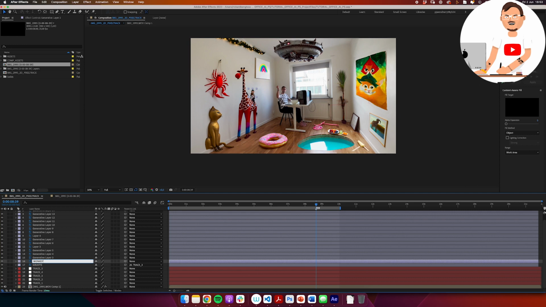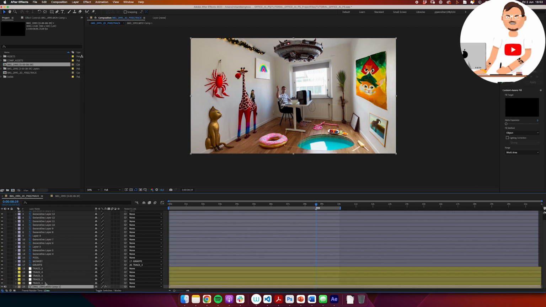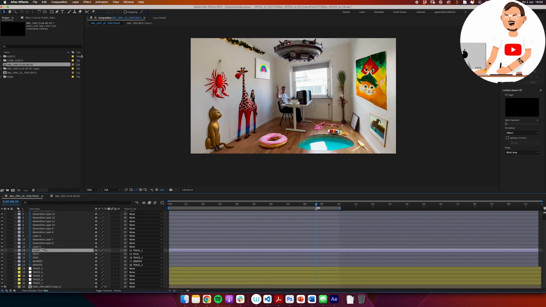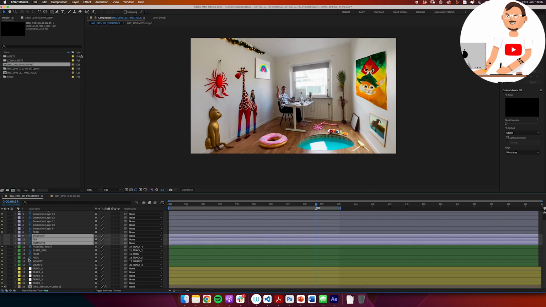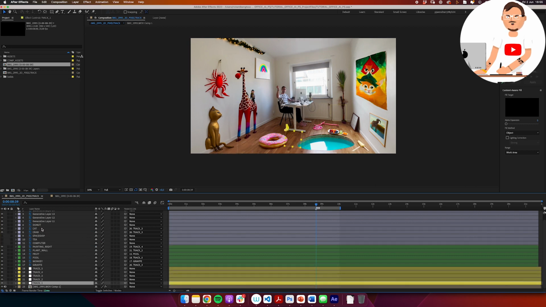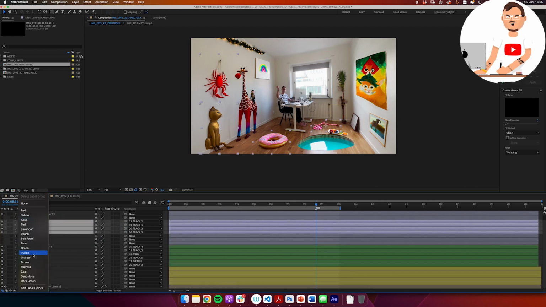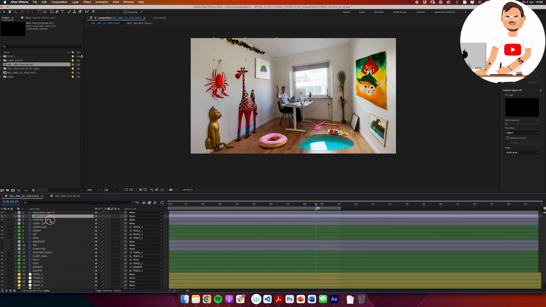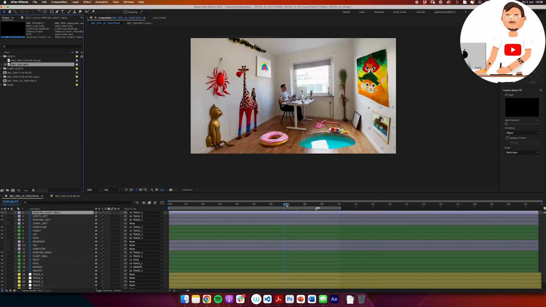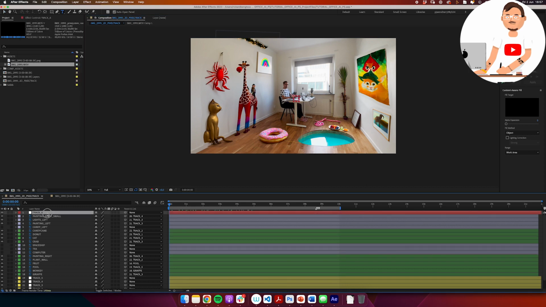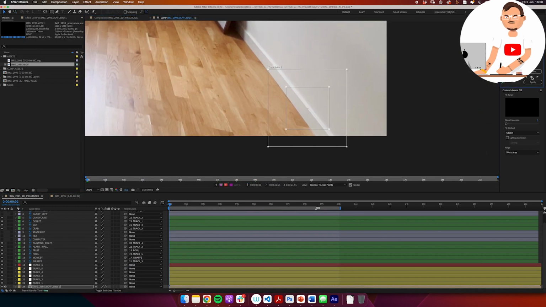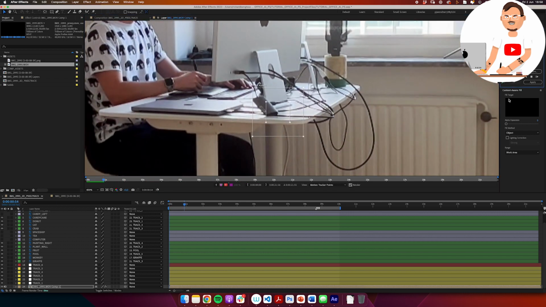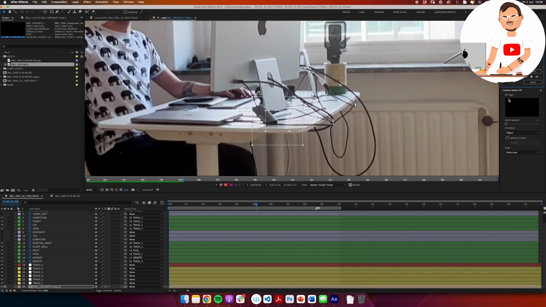So it's very important that you go to that specific point in time with your time indicator, and then you go through your layers one by one and link them to the correct tracking null that you have created. So your layers are following the relevant null to have their position make sense. So layers on the left wall will be linked to the left wall null. Layers on the right wall likewise will be linked to the right wall null.